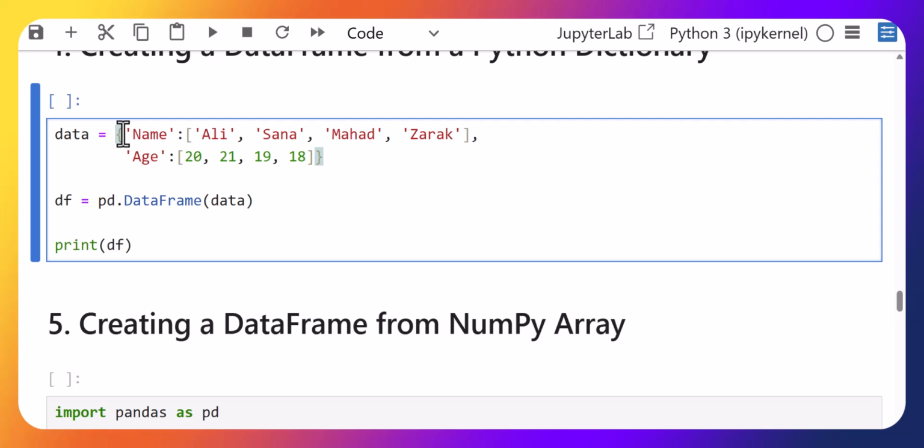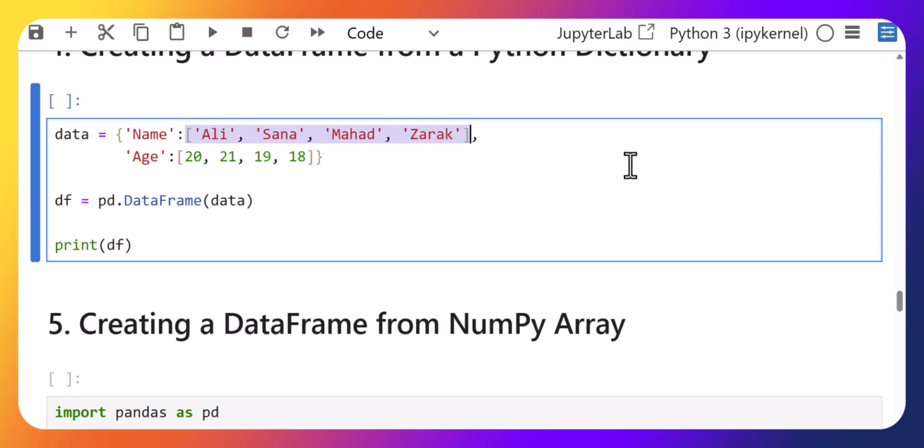As we can see, curly braces have been used here, so this also depicts that this is a dictionary, not a list. Again, name has been used here, and we all know that in a dictionary each item is basically a pair of a key and a value. So this colon separates the key name from the value. And here the value is in the form of a list, which means that it contains more than a single value.